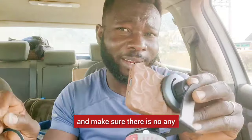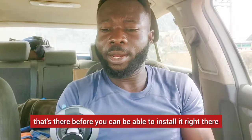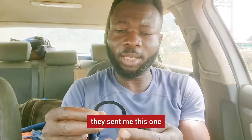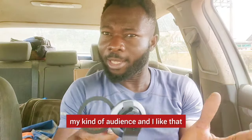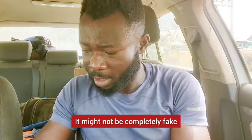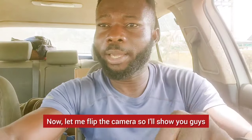Clean it and make sure there is no dirt before installing. For most of you who are my audience, you're going to be seeing this in my car — I like the product and I'm going to use it. Now let me show you the one I had before. They sent me this one and it seems like the same company. It looks like they've been watching what I do and saw that I had the older version. It might not be completely fake, but let me flip the camera to show you.